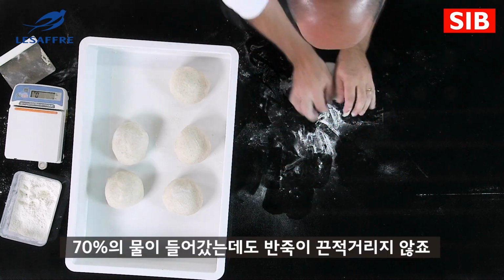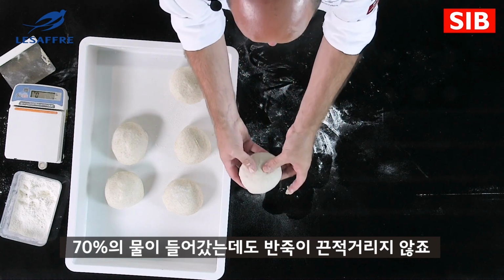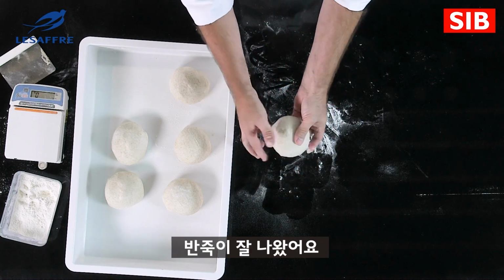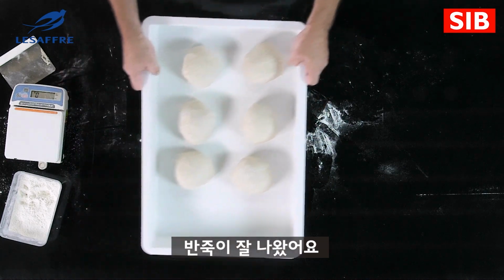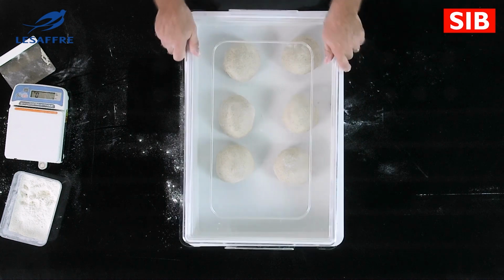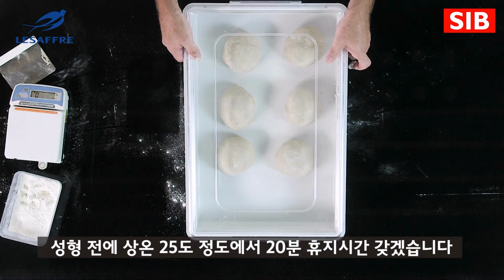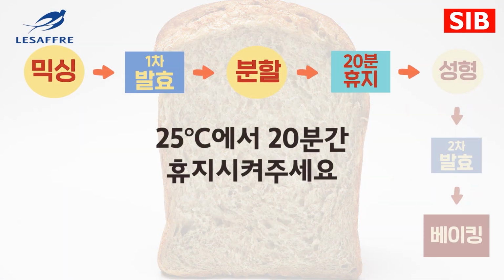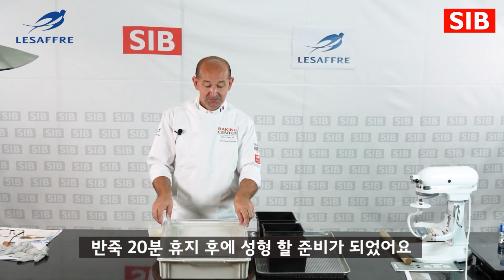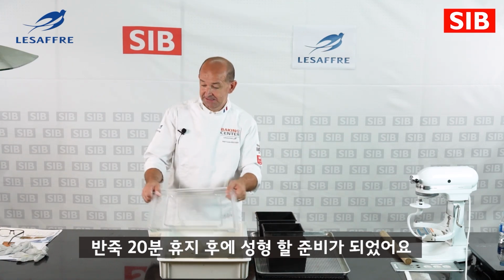Also with 70% water, as you can see, the dough is not sticky at all. It's very good for this dough. Now a 20-minute rest at room temperature, 25 degrees, before shaping. So now the Brodinsky is ready for shaping after the 20-minute rest.